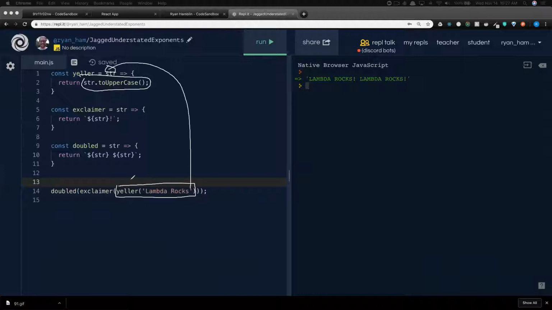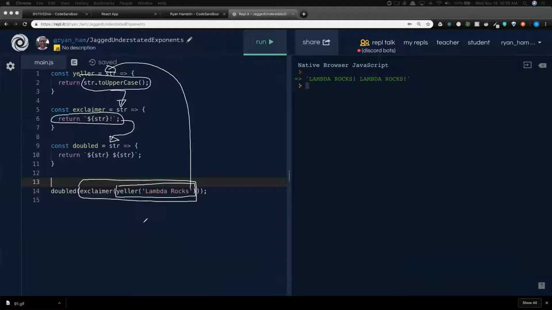Okay? So then we now have an uppercase string getting passed into exclaimer right here, exclaimer is then going to be invoked, and it is going to pass that down into doubled, because the result of whatever this is getting passed to doubled.